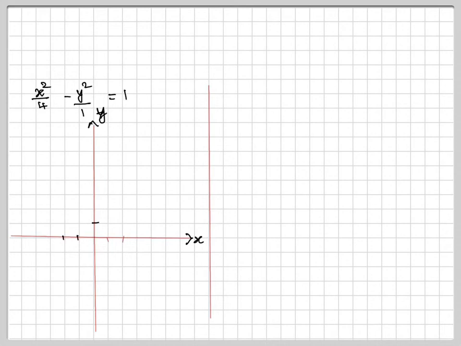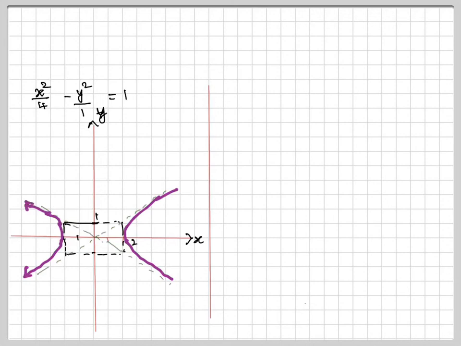So we graph this hyperbola. The x-intercept is at 2 units and the y-intercept is 1. So you complete this rectangle and join the diagonals, and then you draw the hyperbola crossing the x-axis at 2. These asymptotes are x equals 2y, so y equals half of x and y equals negative 1/2 of x. So this xy trace is a hyperbola.